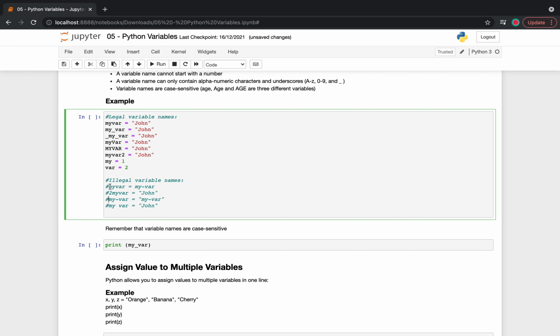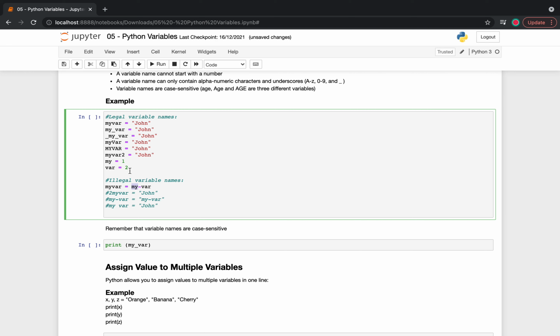If I remove this as a comment, so I want to execute this, it will not produce any error because we already assigned 1 or integer to my, so it will become 1 here, and then minus var is 2.